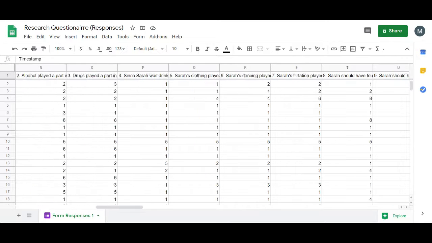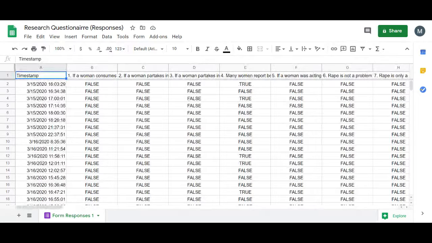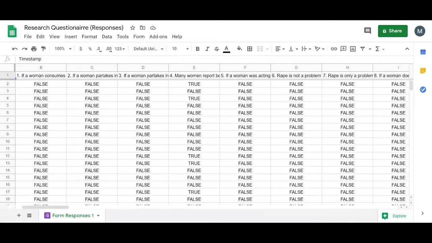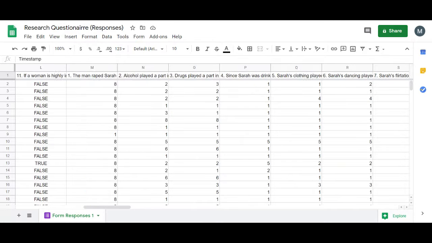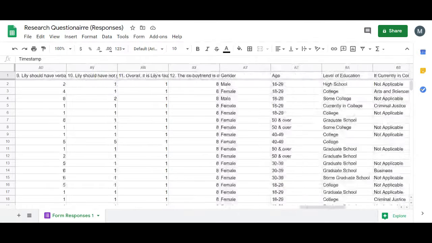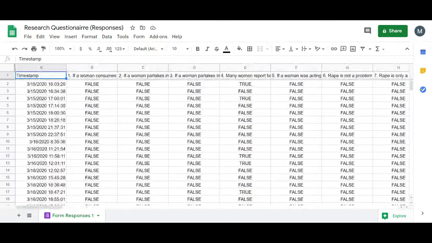So it can be a little bit of work, but it's not as much handwriting. It's all online. You just have to take your time because you can make mistakes, just like if you were transferring from handwritten to the Excel sheet. So you just have to be careful. But it labels each of my questions, each category, so it is pretty convenient. So that's what that looks like. That's pretty sweet, actually. And like I said, all you really have to do is change the numbering.